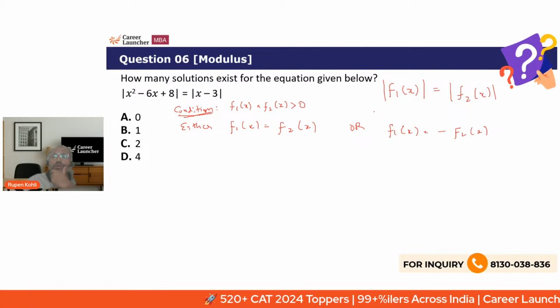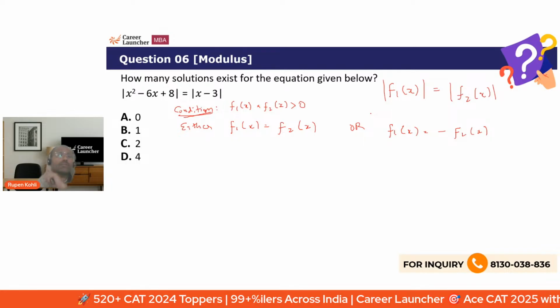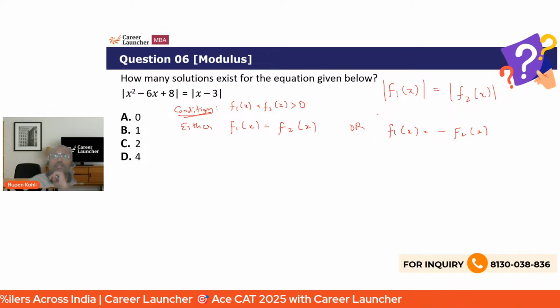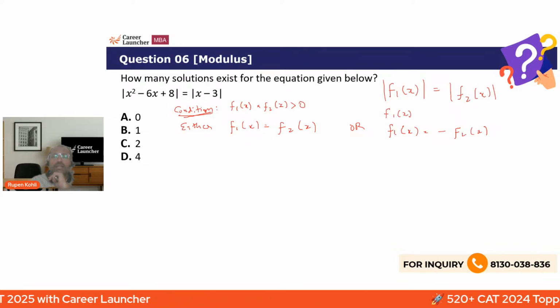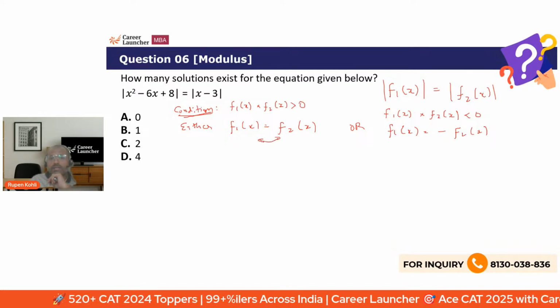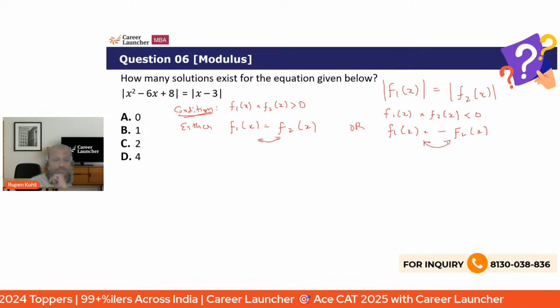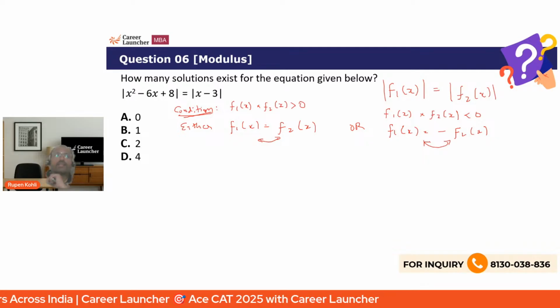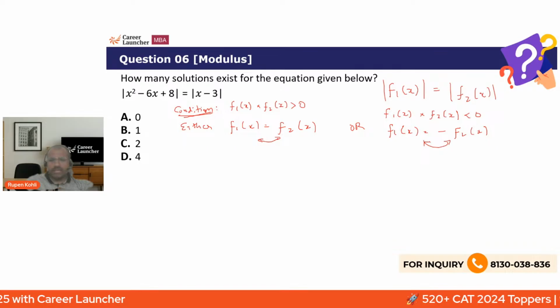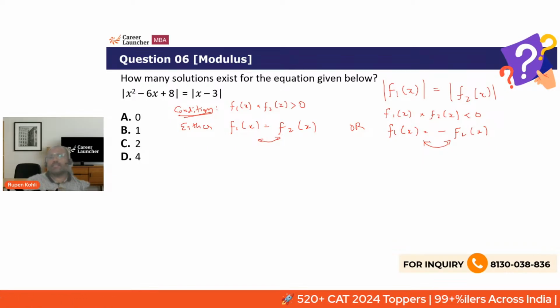Okay, so Saloni, the point is it's not just one quadratic, there are two quadratic equations that you'll have. One by opening in this way, another by opening in this way: f1(x) is minus of f2(x), and in that case the condition is that f1(x) and f2(x) are of opposite signs, or you can say that the product of the two functions is negative. So this will be one quadratic, this will be another quadratic. Two quadratics will give us four solutions, right? So that's the algebraic approach, and I'm saying that for me it is a bit time taking. I just solved it, or analyzed it, graphically.